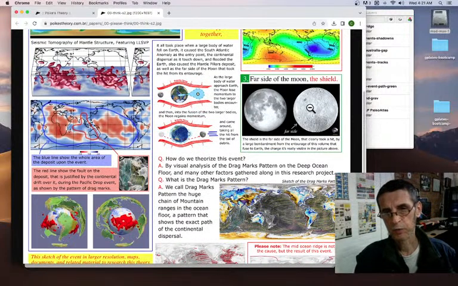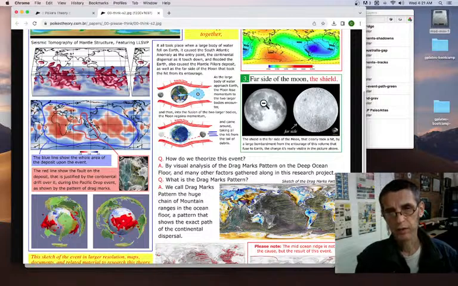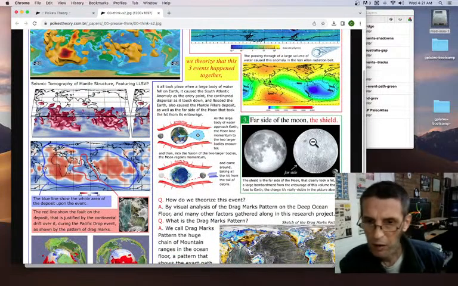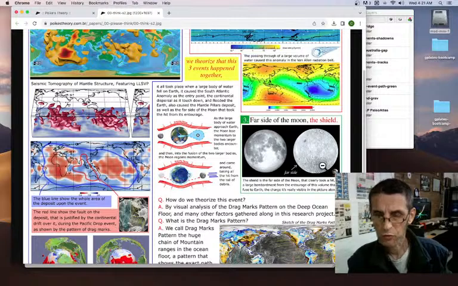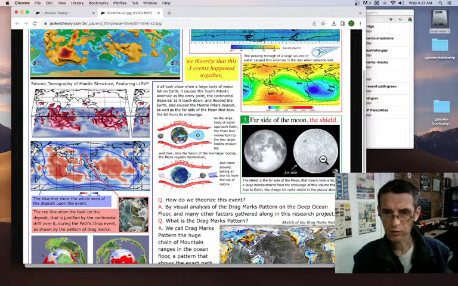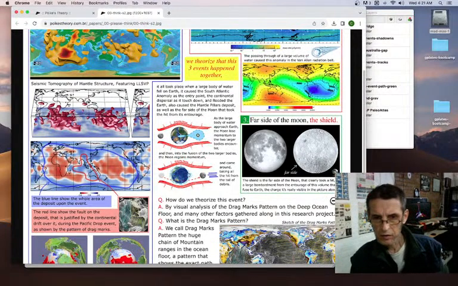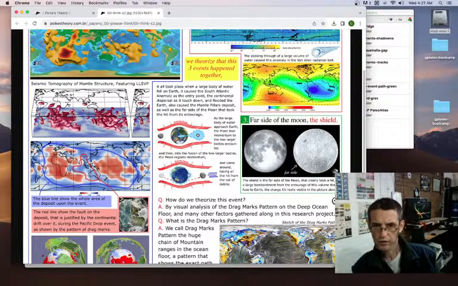The dark side of the moon: why is the other side crusty like this, while the side that we see is very nice, with very little deposit, and the other side is like somebody took a shotgun and made a big impression on its crust? The crust is all dotted with little craters.